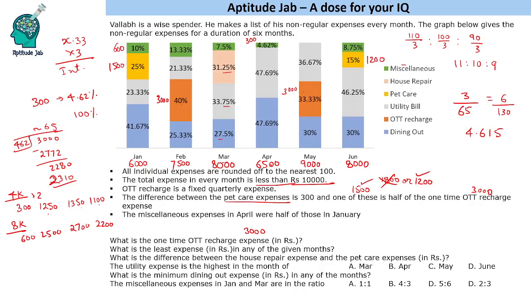Now answering the questions. What is the least expense in any given month? That is January at 6000. What is the difference between the house repair expense and the total pet care expenses? Pet care total is 1500 + 1200 = 2700. House repair (from March) is 2500. The difference is 200 rupees. For the utility expense being highest: a common trap is picking the highest percentage — but compare 46.5% of 6500 versus similar percentages of 8000 or 9000; the highest utility is in June at 3700.